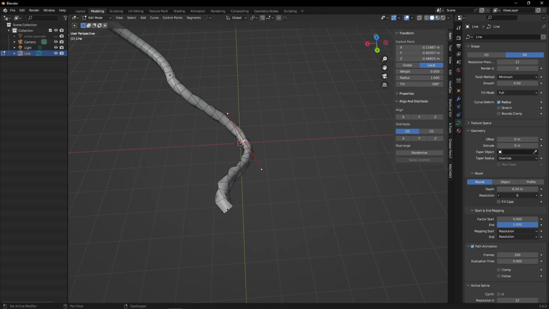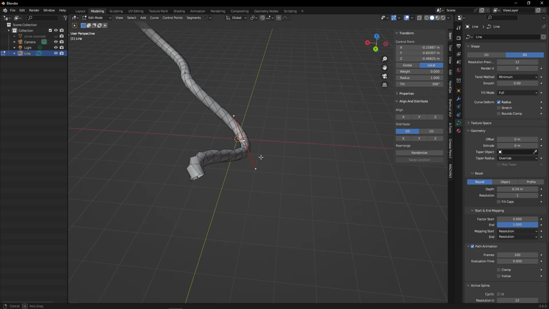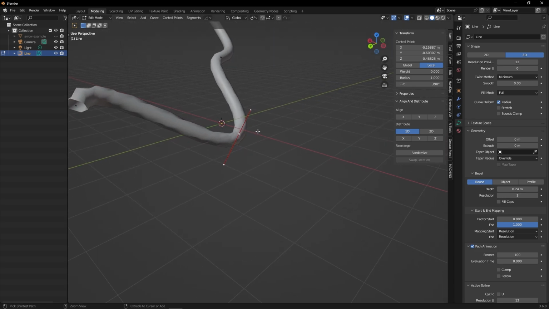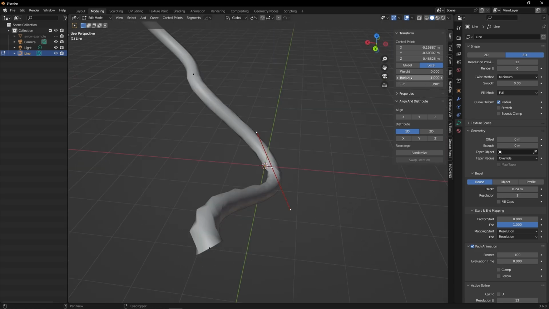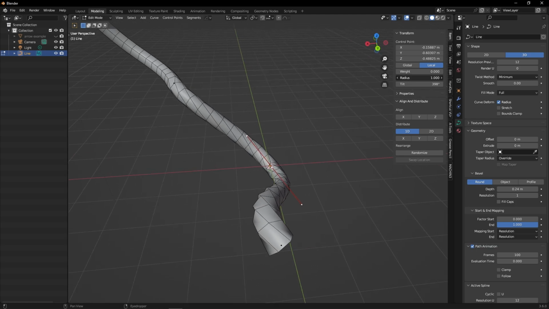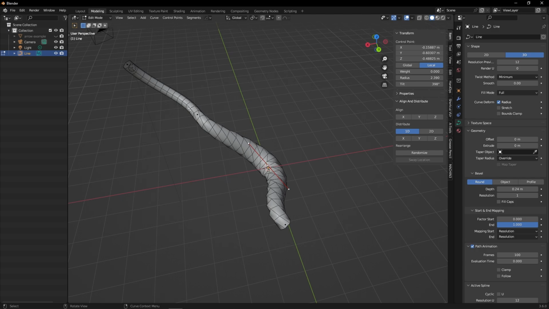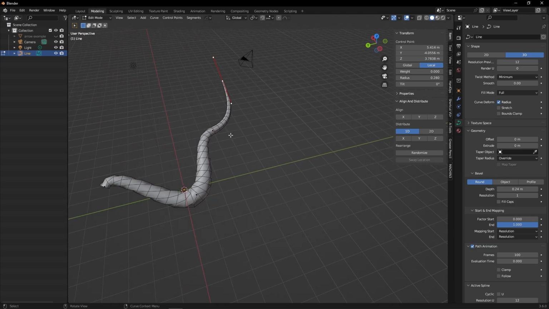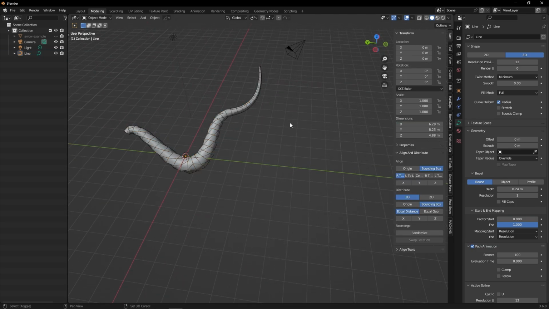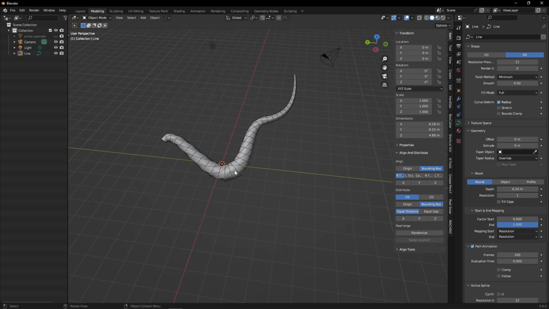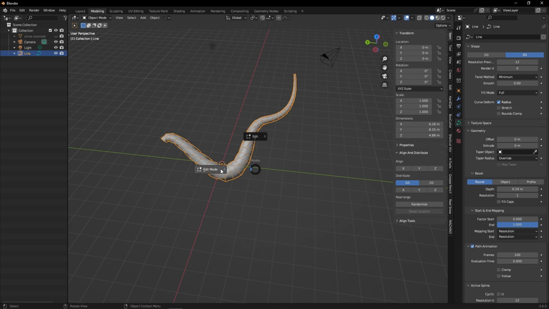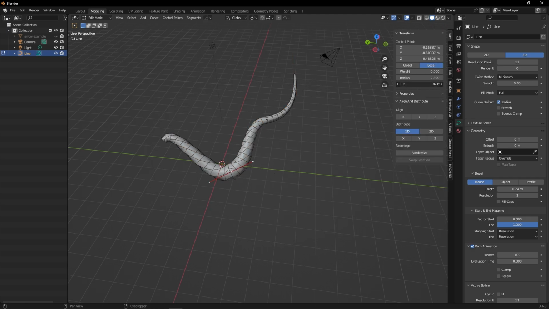Just adjust the resolution so it's more influential or it affects it more. And now I can also adjust the radius and make a fatter tube in certain places if I need to, and do a kind of taper. I can always go back and edit these points and remove the values I've inserted.